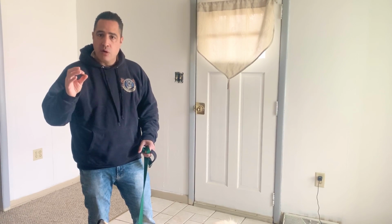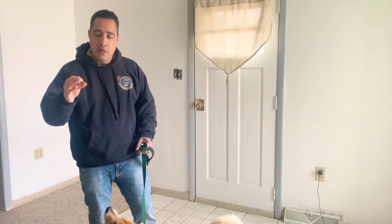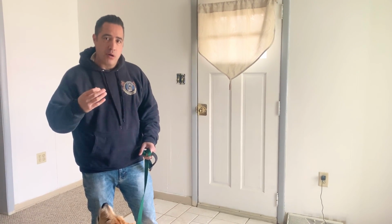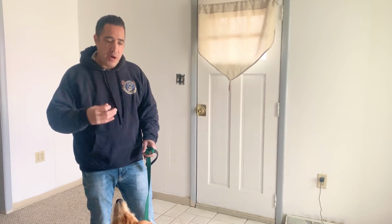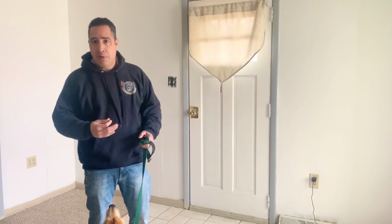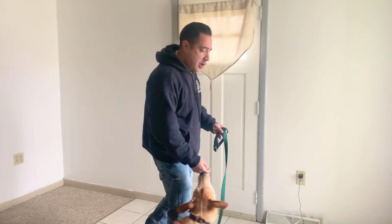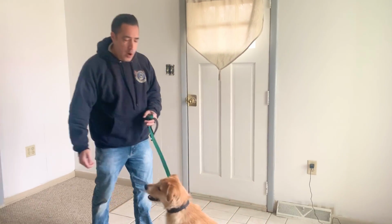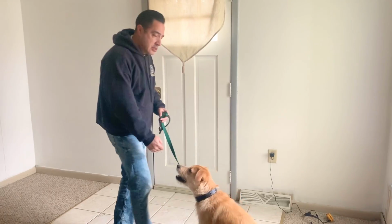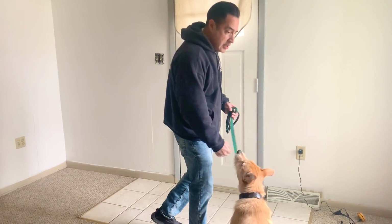Some of these treats, depending on the kind of treat that you get, come in a variety of flavors: chicken, beef, so forth, and pork. And this really entices and motivates the dog. A dog is really super motivated by food, and the smell of the food is really going to ramp him or her up to follow along. So at this stage of the training, you want this to be enjoyable for them.